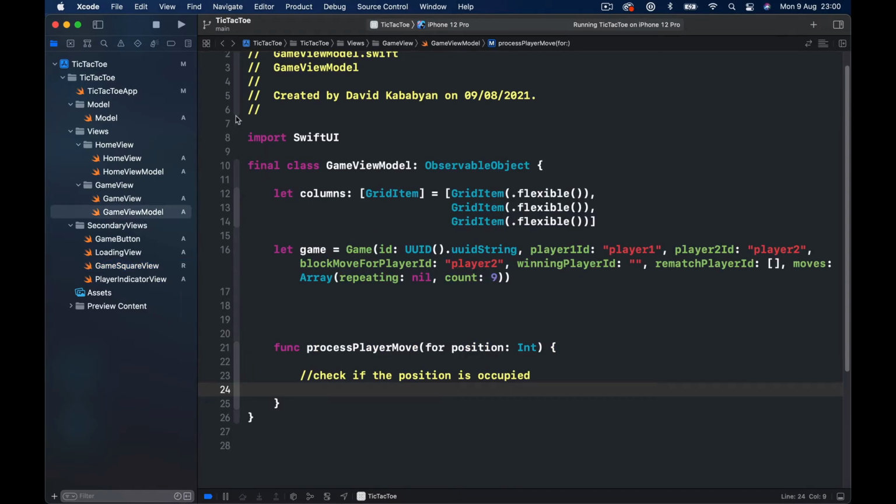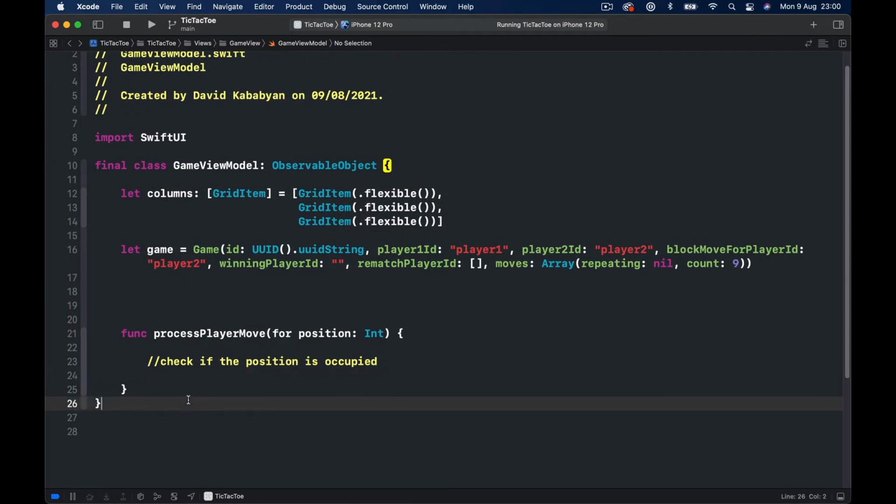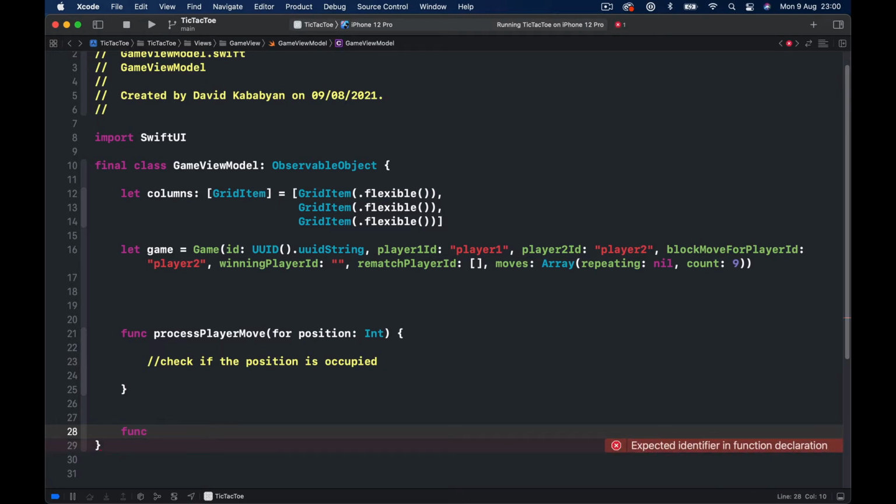Let's go back and create another function underneath. This is going to return a boolean. So if it's occupied, we are going to say true, it's occupied. Otherwise, we're going to say false. So for this function to work, we say isSquareOccupied.